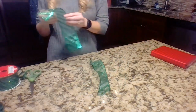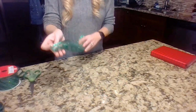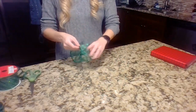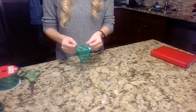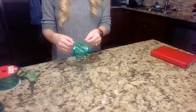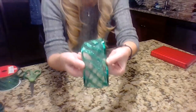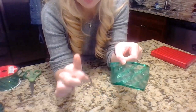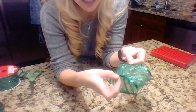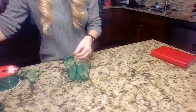And so then what we're going to do is you're going to want to take the first piece of ribbon, and just make it into a loop like this. It's pretty simple, but you're going to want to hot glue that down. And again, I don't know if you can see, but there's stripes on this, and they're not perfectly lined up. And that's okay, because they're not going to really see this part. So take my hot glue gun.